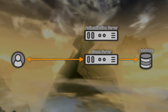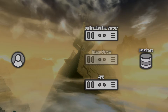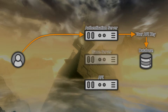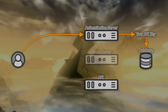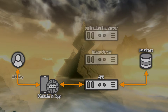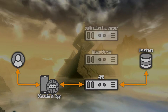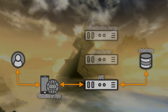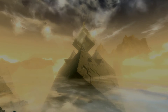That database logging is how, when you log in, you find yourself in the same place with the same account progress as when you logged out. The API, or Application Programming Interface, is a forward-facing server that communicates with those databases. The API key is a unique code that you generate on your account, and is used to tell the API which account you want information about. A developer will make an application, a website, a mobile app, or something else, that you would then enter your API key into. The application will then pass your API key off to the API. The API uses your key, finds the associated account name, collects the data that your API key allows access to, and returns the information to the application as JSON. JSON is just a text representation of data.